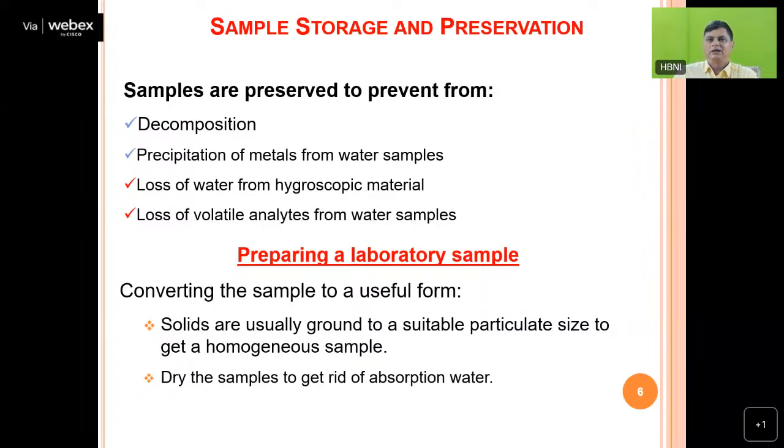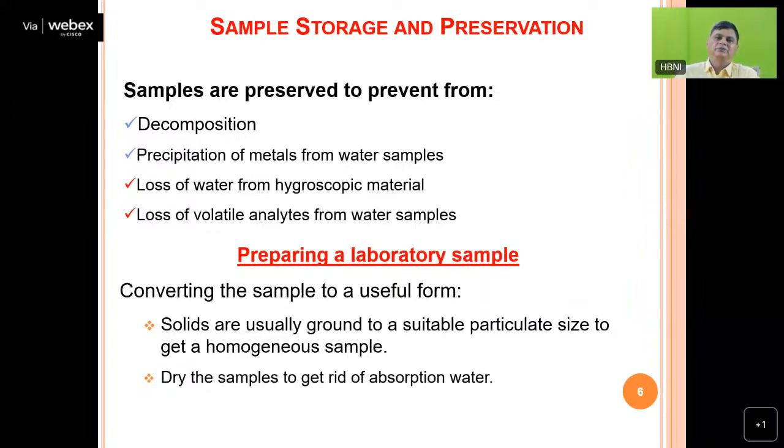your laboratory, and then after some time, if the proper temperature is not maintained, say about 15 degrees centigrade, then a lot of mercury will get lost into the atmosphere itself. Then how do we prepare, from the sample which you have collected, a laboratory sample? The laboratory sample is in the form where you can do the measurements actually.